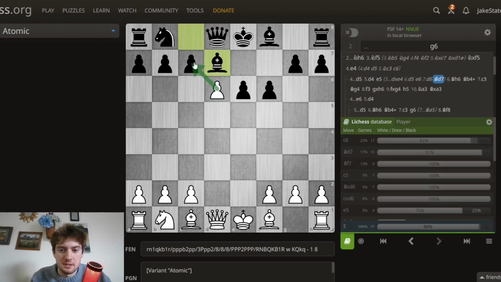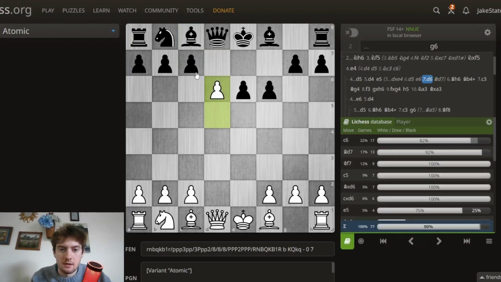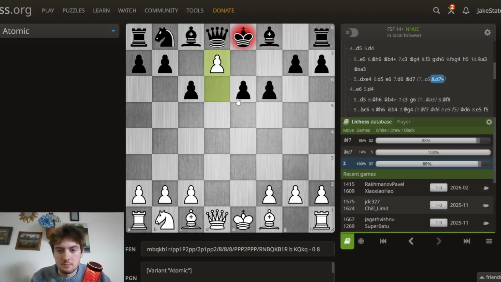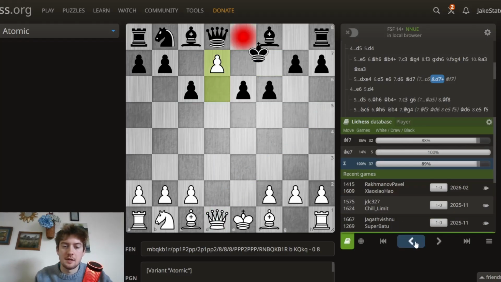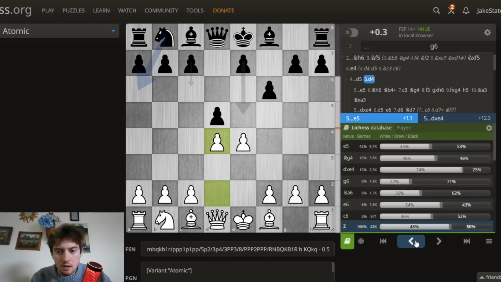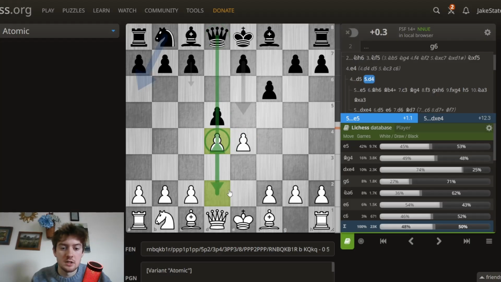If they go bishop d7, we can go here. If they go c6, we can still just push d7, king f7, and then something like queen h5 would be enough for checkmate there. That's a little bit of a less common move, but as you can see, that's kind of the idea, right? A lot of people want to take on e4, so d4 is stopping any ideas of them coming to queen takes d2 here. So here you'll see a few moves.